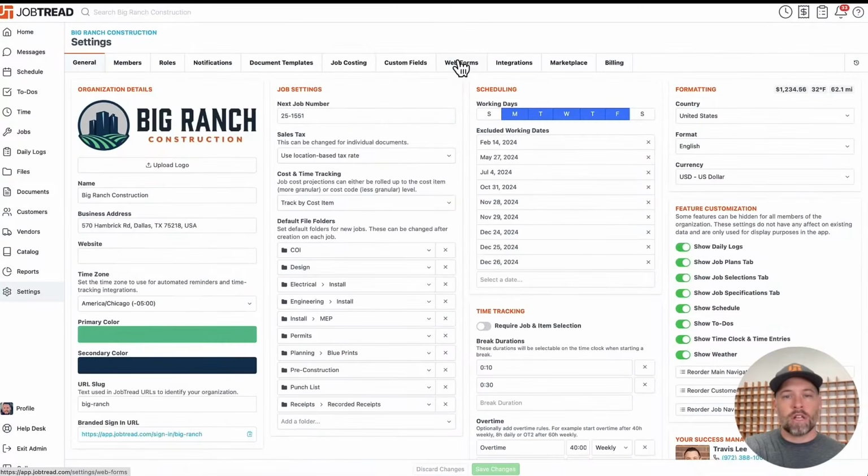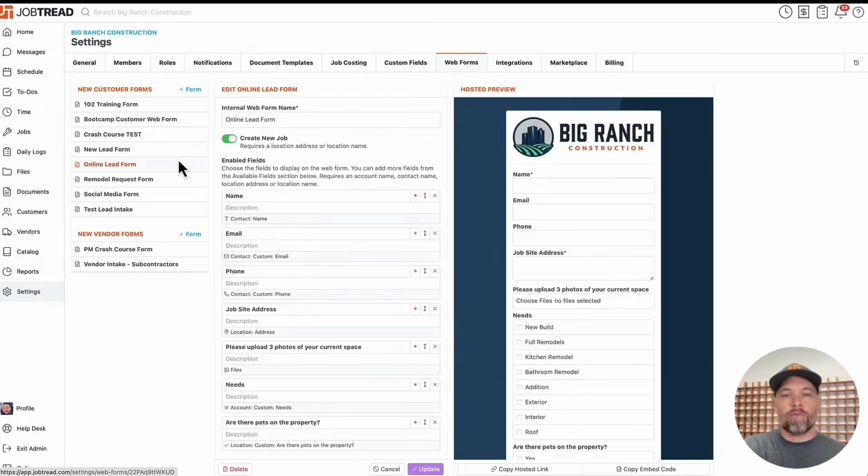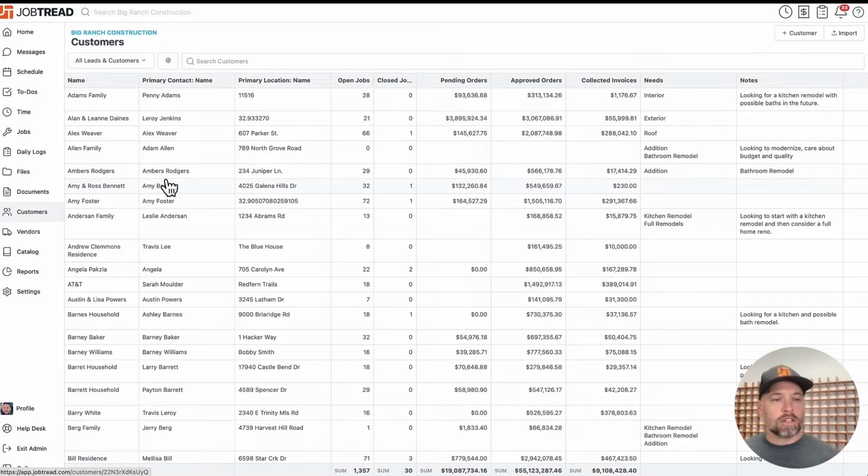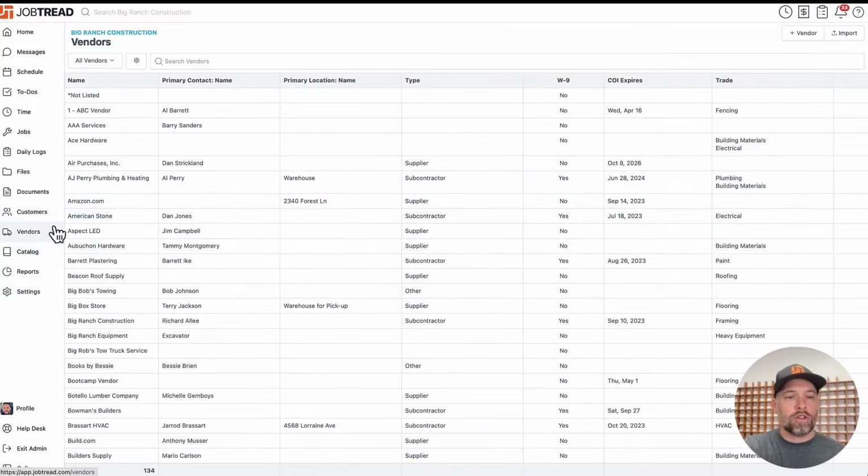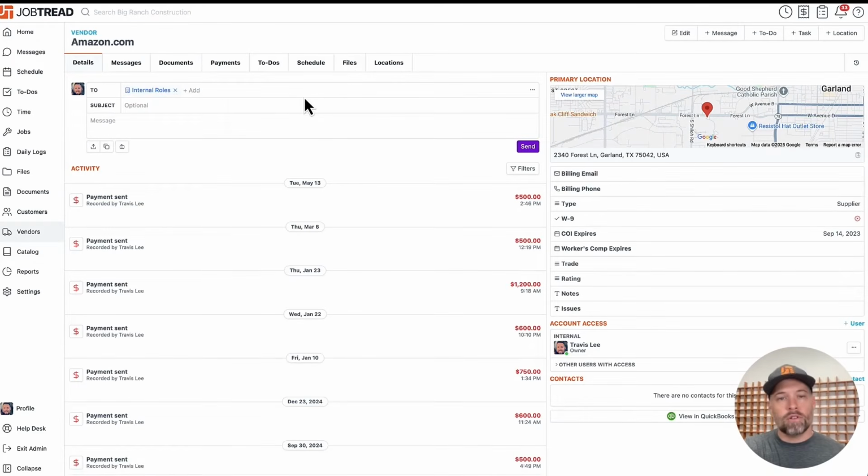I just want to mention very quickly, you could start all of this with a web form directly embedded into your website. The look and feel of this is totally customizable, and you can also change the set of questions that you're asking the customer. Every business operates a little bit different, so you can create custom fields to make sure you're tracking the right information. But this is possible for customers and vendors effectively creating your contact list, right? So you have a contact list of all your customers and vendors, each of which you can click into and you can see you have all the notes about them. You have files you can store for them. Great place to store the W-9 and insurance information as well.